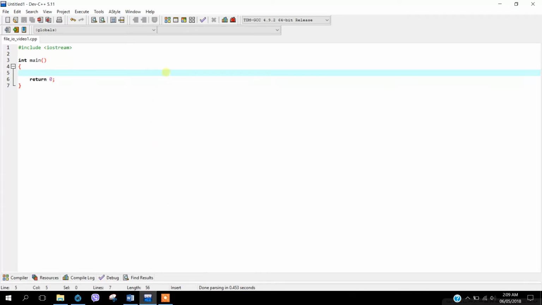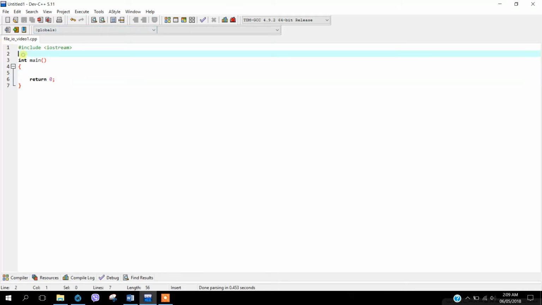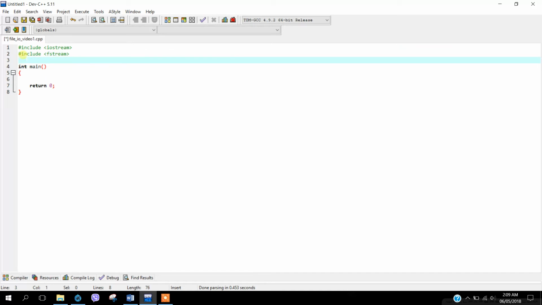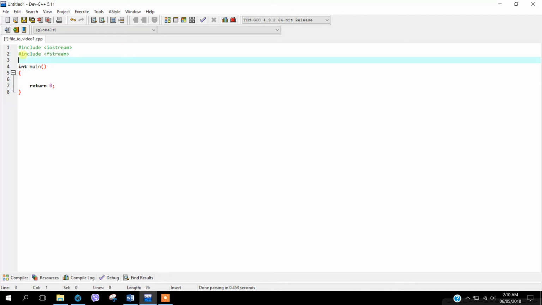So here we have a normal C++ program. We have the basics written, and let's jump into the header, which is what we were supposed to discuss, the header of the file. Now, just like we have a header which is #include <iostream> for input and output, we will need a header for files, and that would be #include <fstream>. So anything dealing with files, whether you're writing to a file or reading from a file, you will need to include this header, #include <fstream>, right?